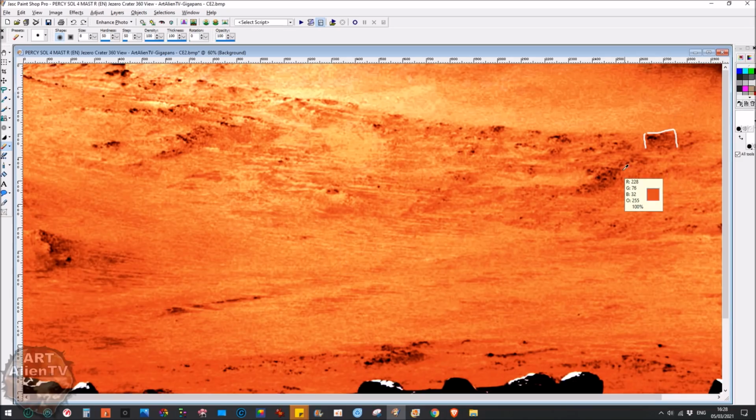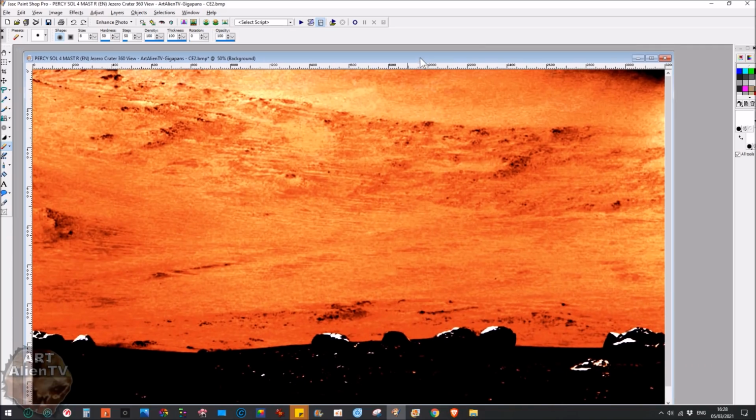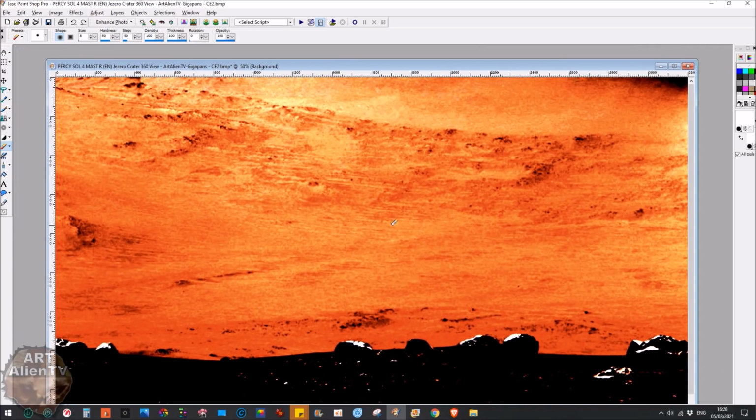So we have structures, terraces, and what looks like an ancient city or town area. Very similar in size and detail to some that I've shown to the west of Jezero Crater, not very far from where we are today, only a matter of miles to the west, okay? Very similar, but we're seeing it from the ground instead of from above. So that was really cool. So well done to Neville T on that one. I thought that was really interesting, really good.